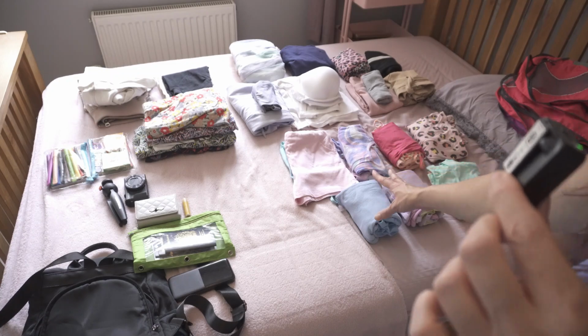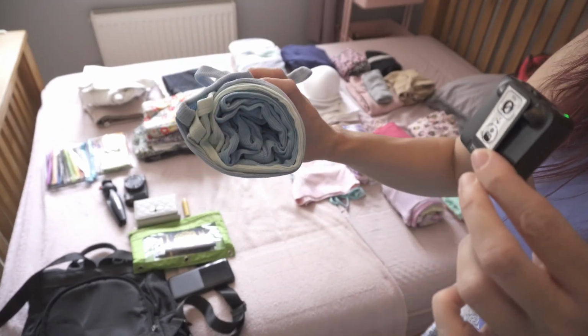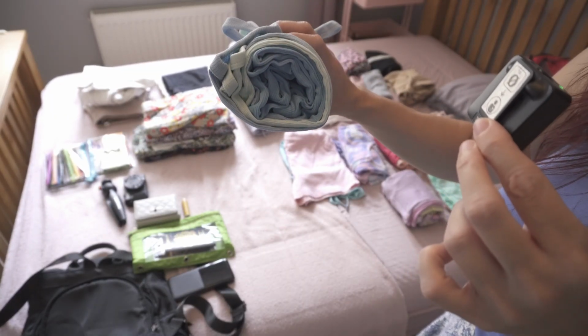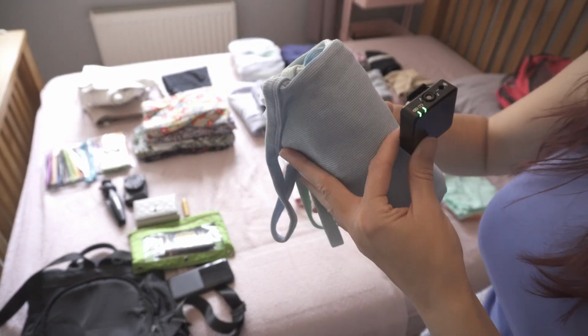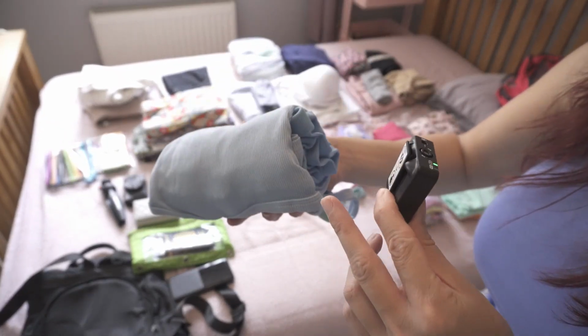But what I like to do is I'll roll up a whole outfit for both of my girls. Believe it or not, there is 2 outfits in there. So these are 2 vests, 2 little cycling shorts, and I roll them up into little sausages. And the reason why I do this is so I can easily grab an outfit. Sometimes I will put pants and socks into the outfit as well.